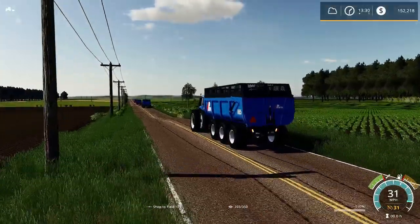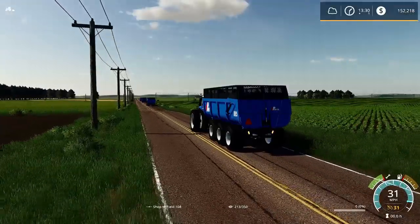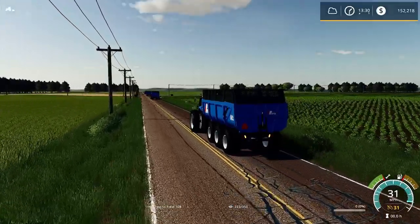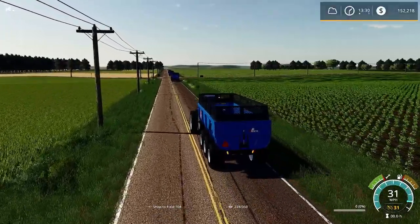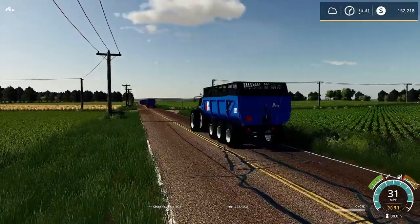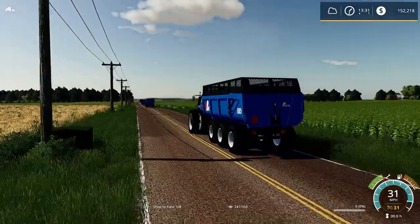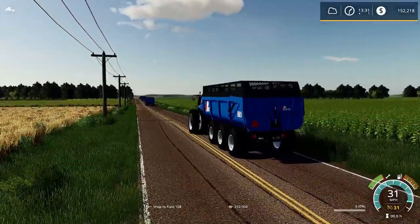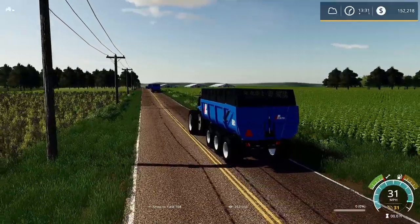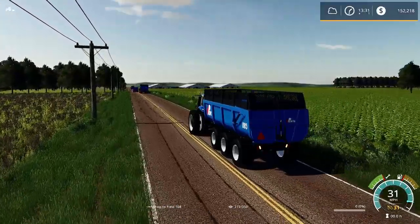Start this silage team. So it looks like we got some cotton over here. It's weird the map author didn't take cotton out. The base game being its Ohio region that we got this. So here over to our left is where I first built, about the middle of that field there. My first farmyard here in Ohio I built on this Midwest Horizon map.